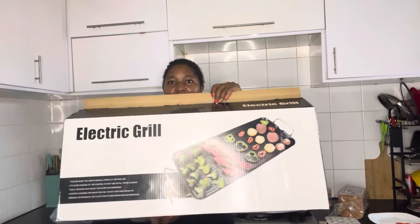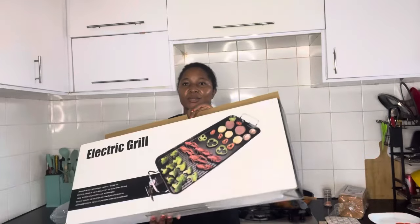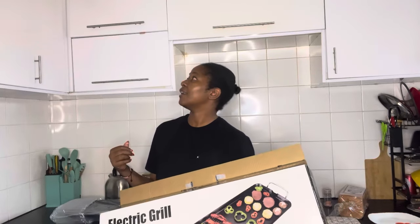For the first time. So yeah, this is how the box comes looking. I'm not even going to throw away this box, because this is what I'll be using to store it somewhere, because it doesn't fit in any of my cabinets. So this is what we are going to be using.